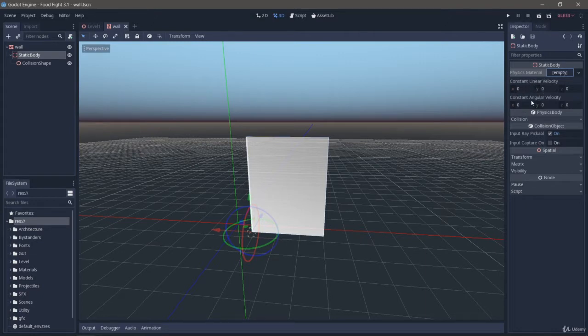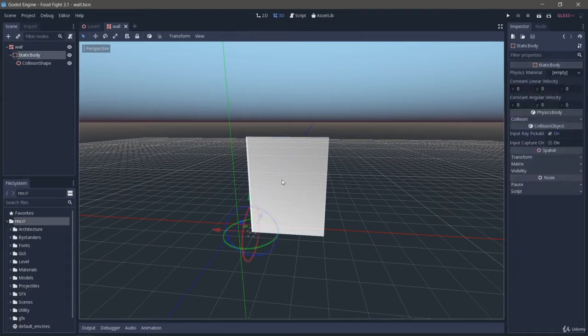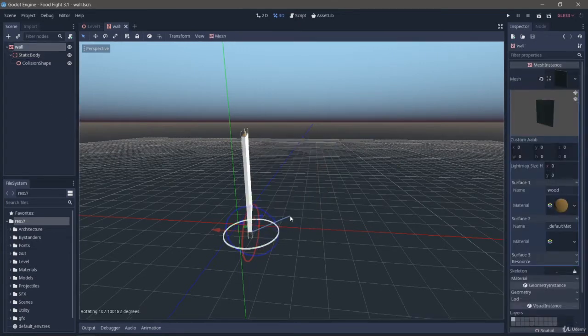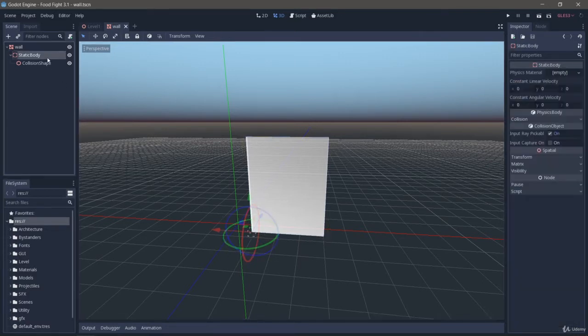We could give it velocity, both linear and angular. I would recommend not doing that with a static body unless you really have to. Occasionally you could slide a wall out of the way, but for the most part we don't want to be doing that. If you do it, remember, all physics is calculated from the origin. So when I say rotate 90 degrees, it's going to rotate from here. In fact, let's just do that. There we go. It's going to rotate from here, not from the center. So be aware that the origin is always going to be important in a physics body.